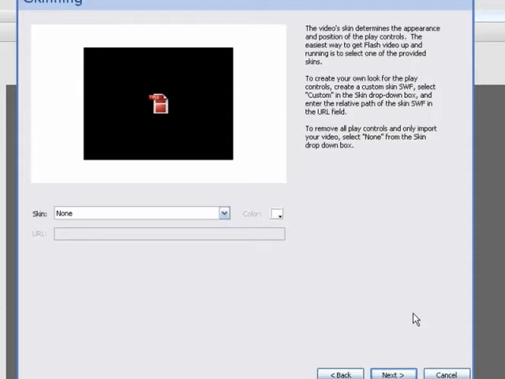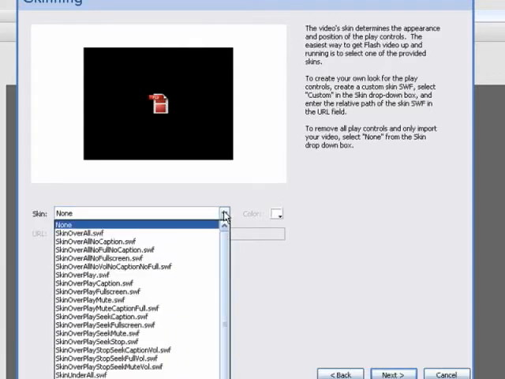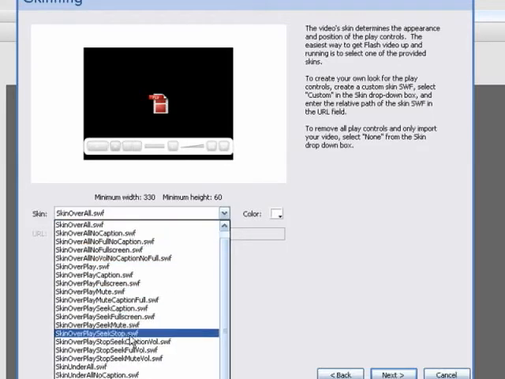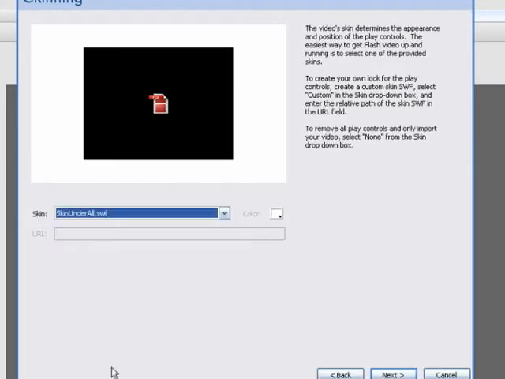The import video box. Now Flash comes with a lot of ready-made skins that you can add to your videos. Drop down this box. Let's just do an example. There's ones that go over the video. Gives you a little preview there. That will obscure a bit of the video, unless you pick the ones that are under, and they sit down there.